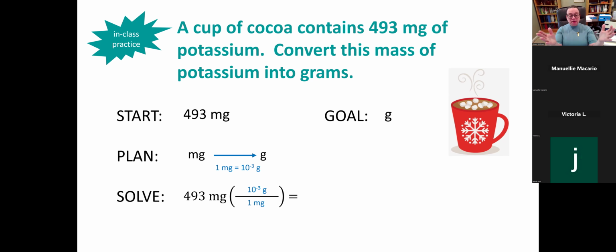Okay, and now we're done, right? We've set that up. Now we can pick up our calculators, right? And remember how to enter things in our calculator that have powers of 10 in them, how to use scientific notation on our calculator. All right, so let's do that. Remember, if the number's in the numerator, we're going to hit multiply. If it's in the denominator, we're going to hit divide. And we're not going to do any multiplying or dividing by 1, because that is a waste of time. All right, have we got a result?